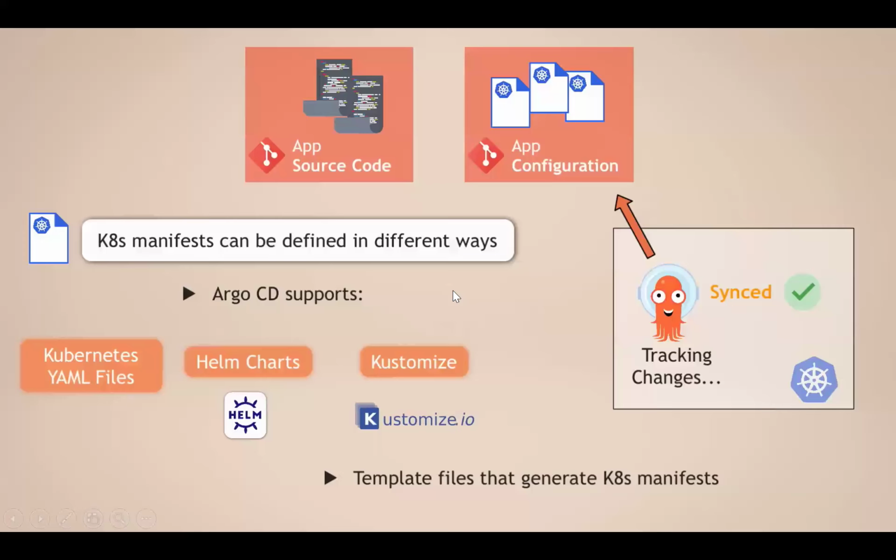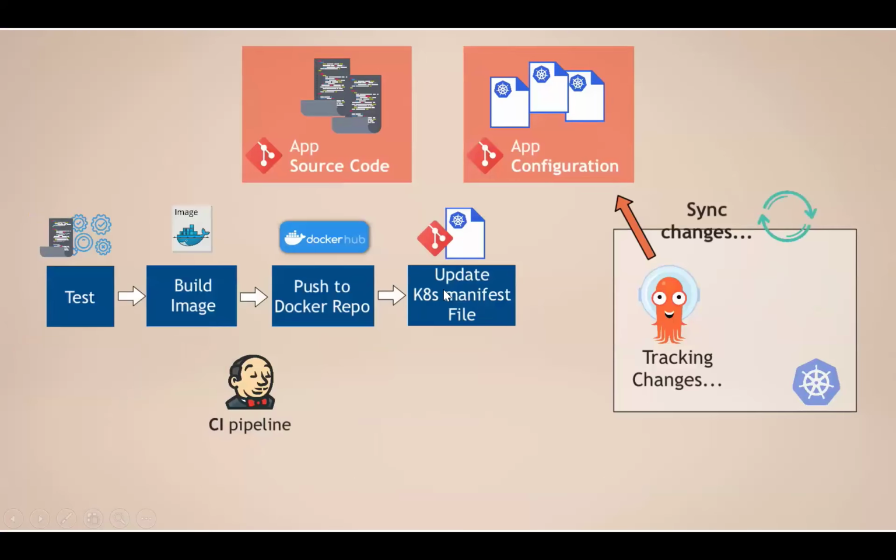But what if we want to make some changes in the source code? Then if you make changes in the source code, it will run the whole CI/CD pipeline. In that case, you will be very clear that if an error is coming, it's not because of us, it's because the developer has done something. Because I run only the source code application, right? Changes were done in the source code, not in my app config. So I'll be very free and I can easily tell the developers to come and look into your errors.